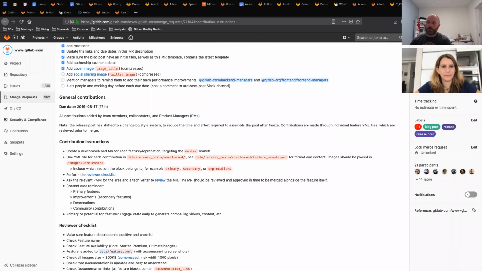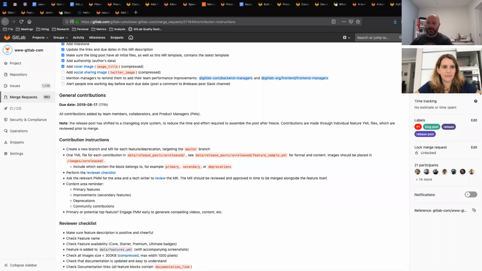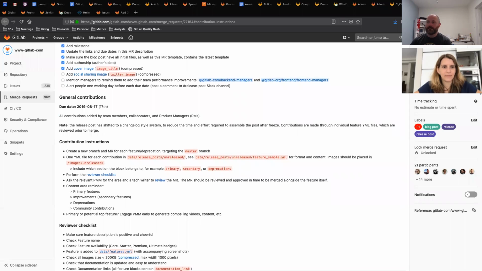So I think the core of the changes are in this section, or at least these are the urgent ones that are going to be due first. The first big change that I'm aware of is that the due date has changed to the 17th. We used to do this a lot sooner because code freeze was on the 8th. Some teams are still finishing on the 8th, some teams are finishing somewhere in the middle, and some teams are taking up until the 17th to finish. And that's really up to the team.